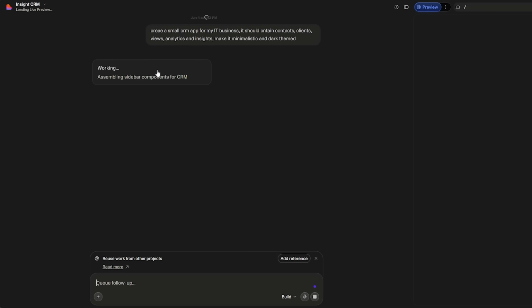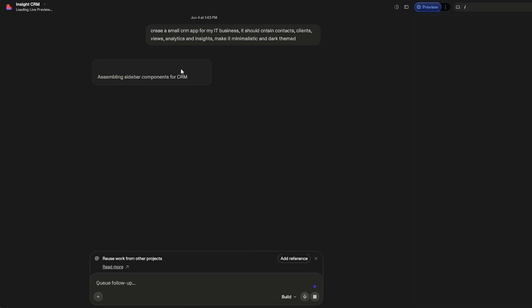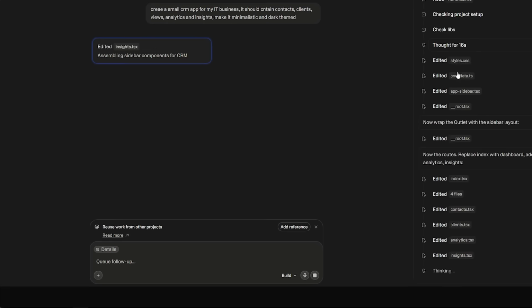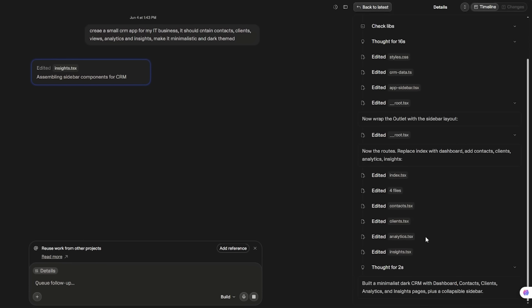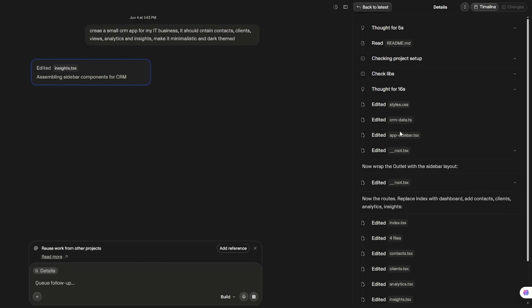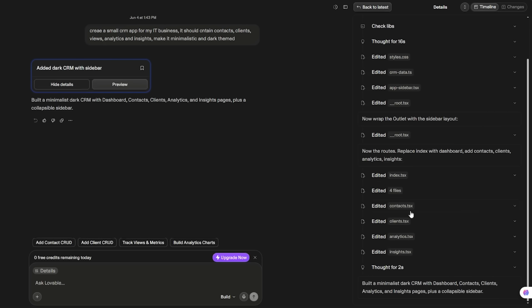Now, back to the follow-up, you can come here and you can actually see the live code it is also generating, because as you can see, it is going ahead and giving you a whole change up in how the code line works. And you can actually see all the code lines that it is creating, just so you have an idea of how it is going through and doing it. So as you can see over here, it made a general outline of everything. And as you scroll down, you can see all the things it created.